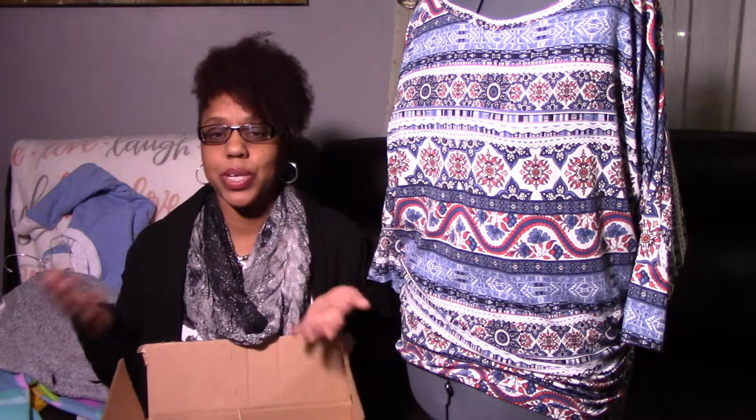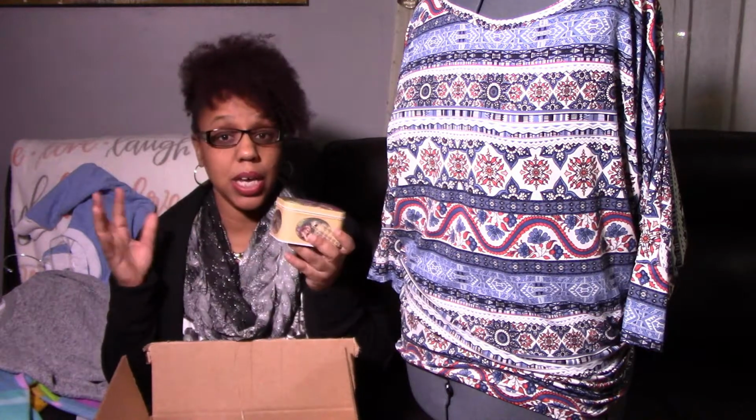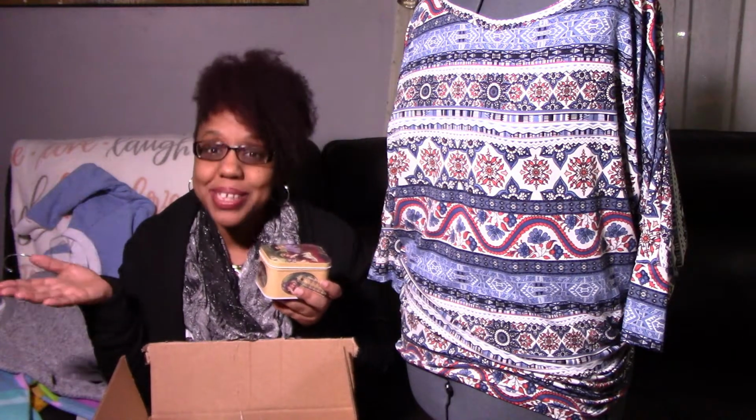Alright guys, so I have been shopping at Amazon, and I wanted to show you guys these interesting things I found. And it's just nothing in particular. I ordered this stuff just because I wanted to see how it's going to work. So one of the things I found and that I would never buy at my local stores, and the reason why I wouldn't buy them at my local stores, they cost too much.